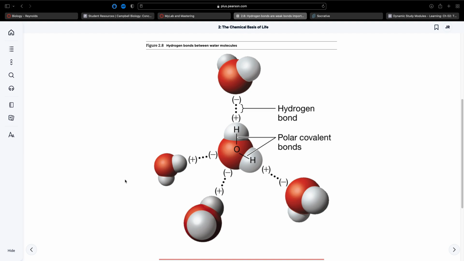You can see H2O there in the center, and then there are 4 other water molecules all the way around it. Each one of these water molecules is made up of 2 hydrogens like Mickey Mouse ears and 1 red oxygen. Covalent bonds are drawn in as a straight line, a solid line. That's where the electrons are being shared.